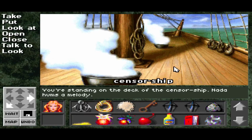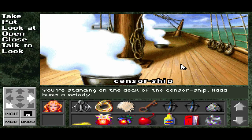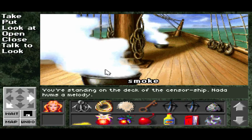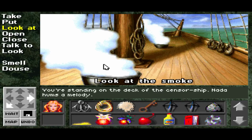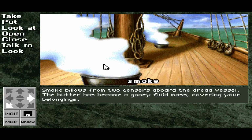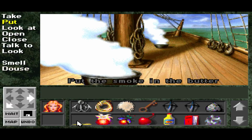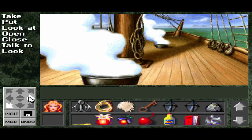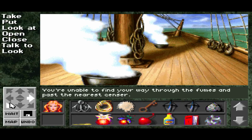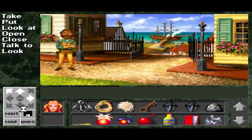We're standing on the deck of the censorship. Nita hums a melody. It's important to note that there are two censors here, and they're both blowing a lot of smoke. The butter has become a gooey fluid mess covering your belongings. We still have it, and we can put the anchor on it. Oh, wrong way. So you're unable to find your way through the fumes and past the nearest censor, because they're just that strong.